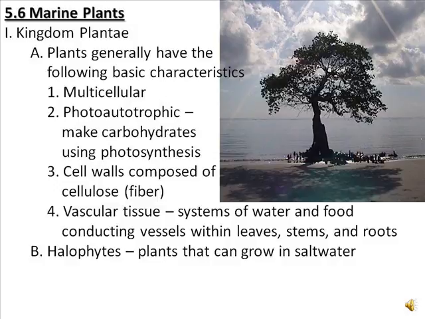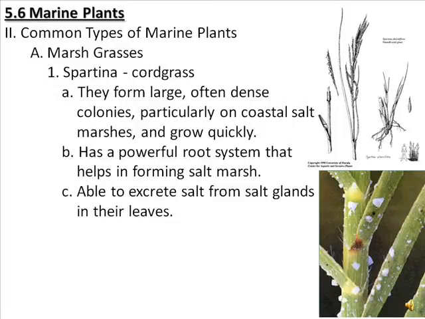The mosses, for example, are not vascular, but most of the other plants are, which means that they have a system of water and food conducting vessels or veins within their leaves, stems, and roots. Now, in this lecture, we're going to focus on halophytes, which are types of plants that can grow in salt water. In this slide, we're going to begin looking at some common types of marine plants, or halophytes.